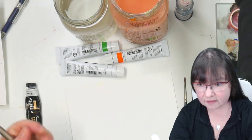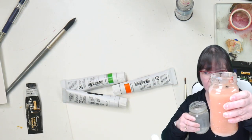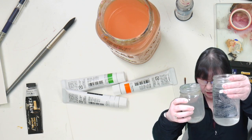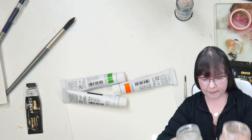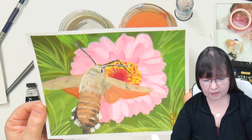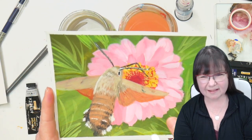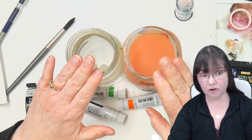So this is the leftovers from my painting that I did yesterday. I wanted to show you. This is the dirty jar, and this is my clean jar. Now, my clean jar is not perfectly clean. You can see there's a little bit of cloudiness in this little jar. This is clean water. But most of the solids and the dirty stuff went into the big jar. And that's all that came off of doing this one painting. This is about 5.5 by 7 inches. And I did this one with acrylic gouache. It seems that there's a little bit more solids in acrylic and acrylic gouache, so your water does get dirtier.